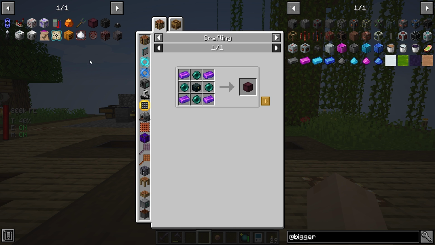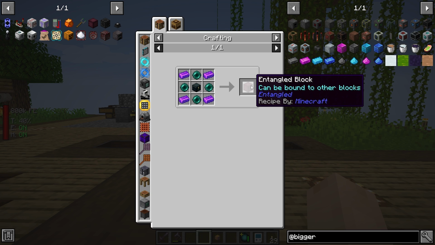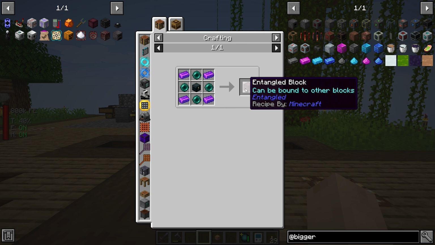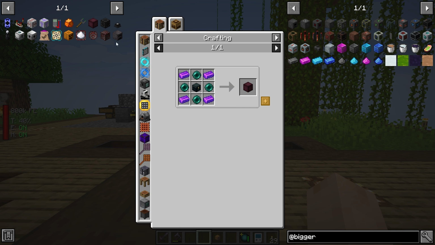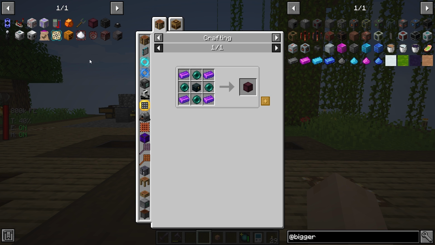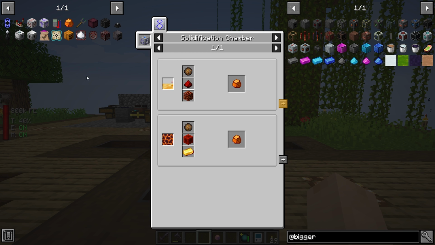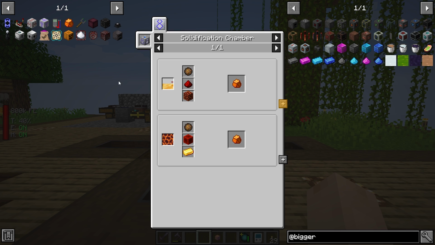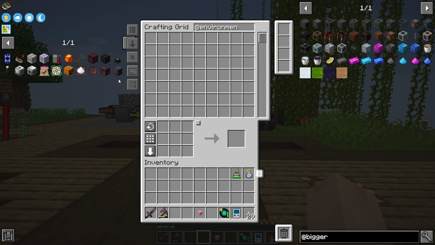This is entangled in order to automate. Oh, that requires unobtainium. I didn't know that. Wow, that's expensive. I was going to use this to automate our energizing orb, but that's expensive. I want to automate crystallized amber, and this is all for our automation of our energizing orb. So yeah, quite a few things that we need to get into.